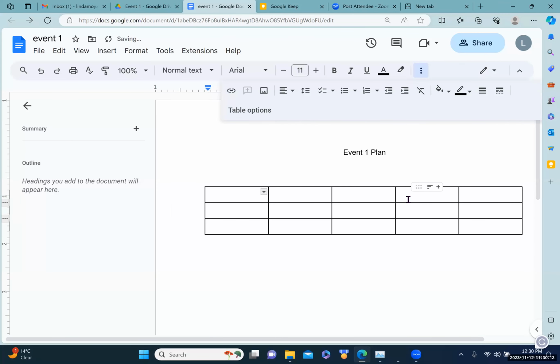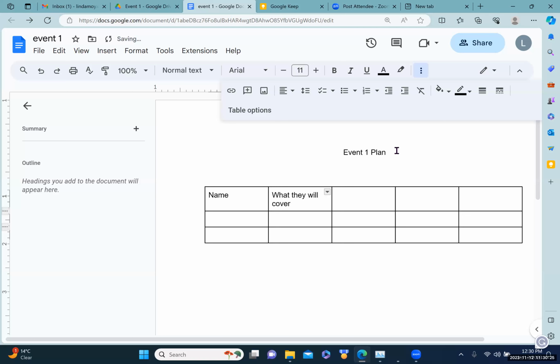And so if you're trying to put something together to be more organized, like the name, what they will cover, so this might be the speakers, how long, etc. So if you're trying to kind of track all that, sometimes a table is good.